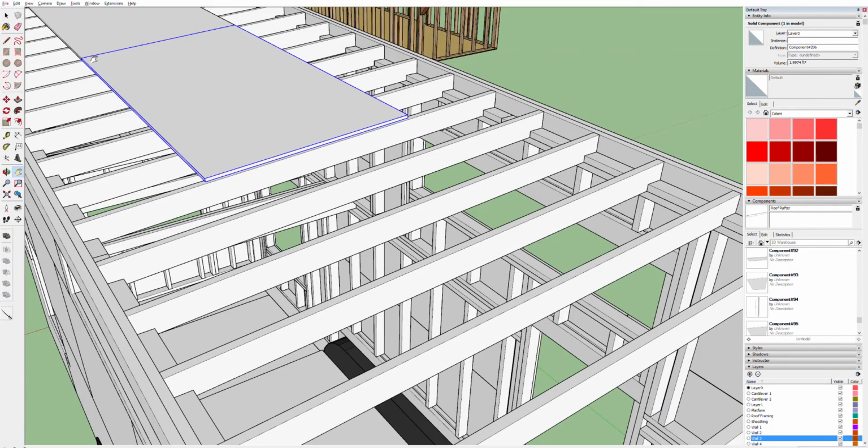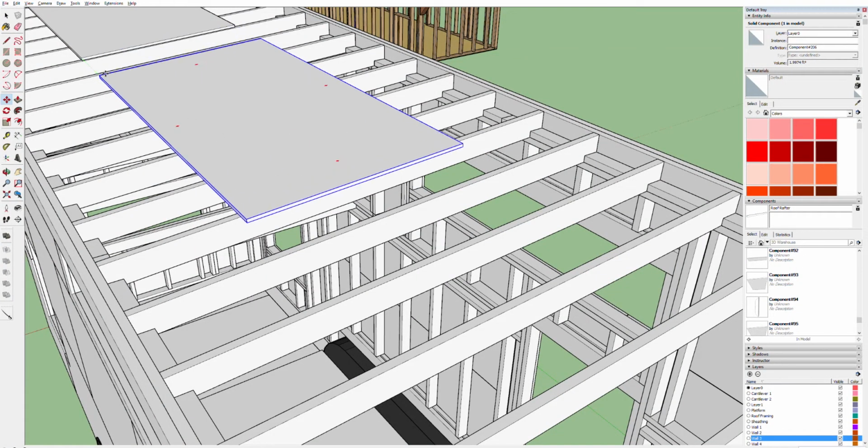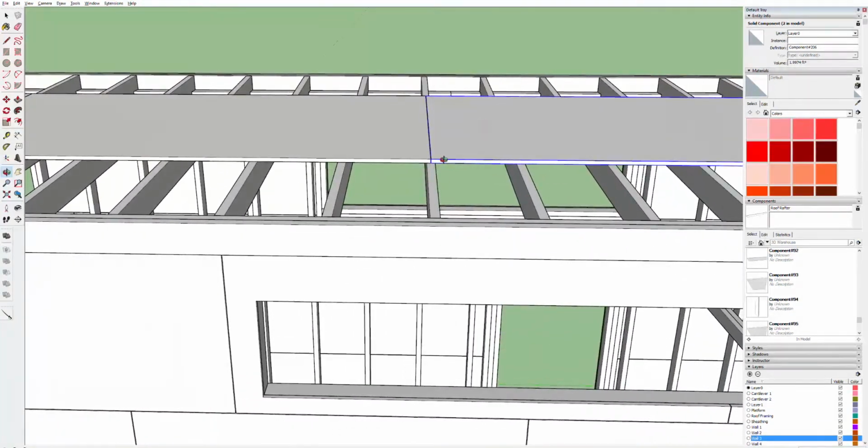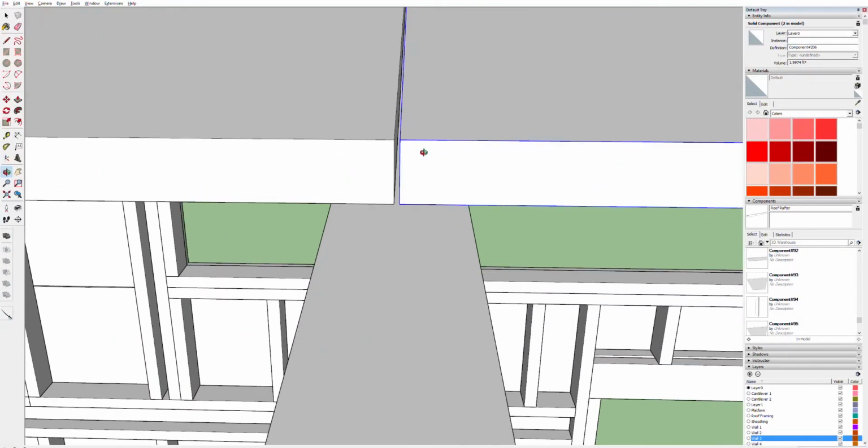So let's move this. Lock to green, copy it, lock it to right there, and then move it, lock to green, another 1/16. And that should be an 1/8 inch gap right there. Nope, it's not. Must have messed that up somehow. Lock it to green, another 1/16. And now I'll have my 1/8 inch gap.